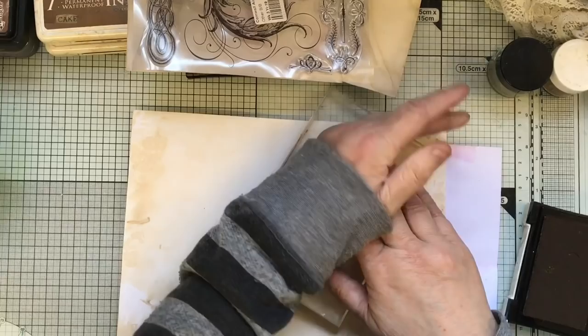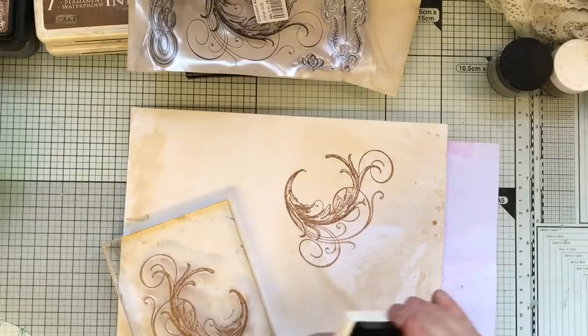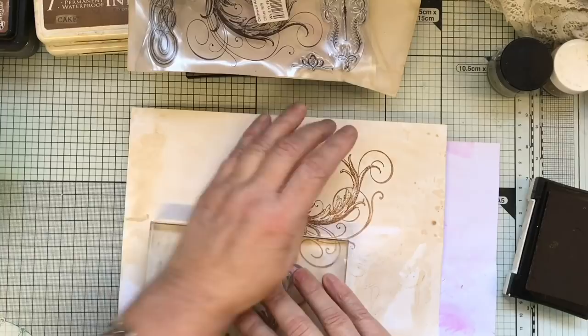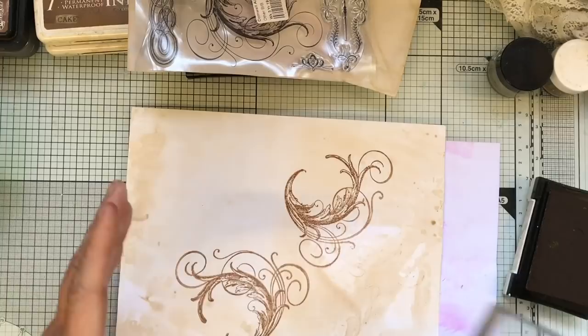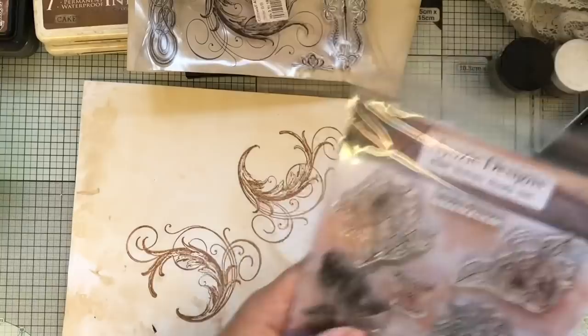Instead of just randomly stamping a piece of paper, I thought I might as well create something with it after. Okay, right, I'm going to get that first because I want to put the rose here and there, and then I'll come off a bit more with some of those. Actually, it could be here about the garden.